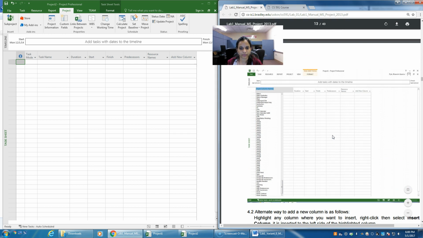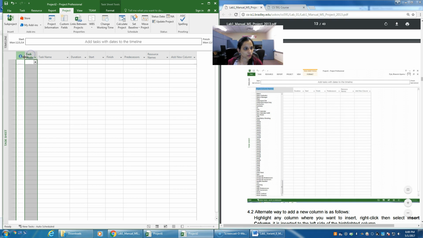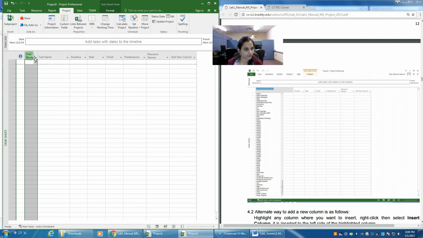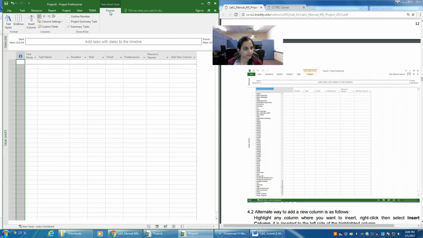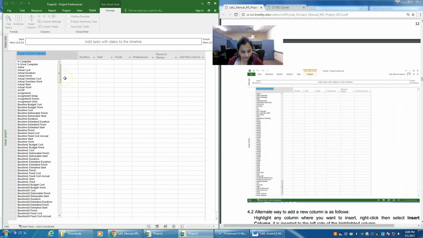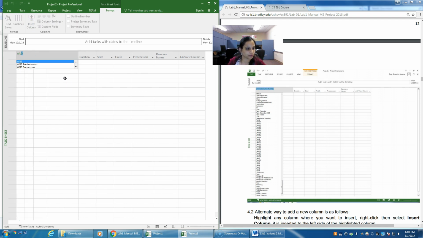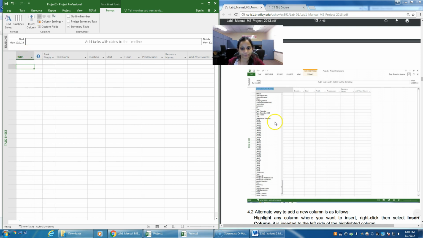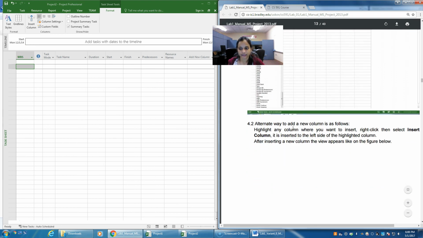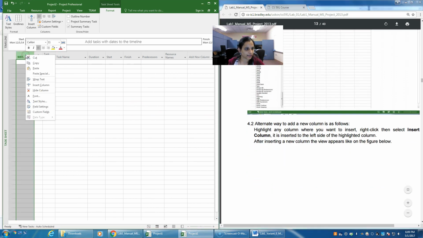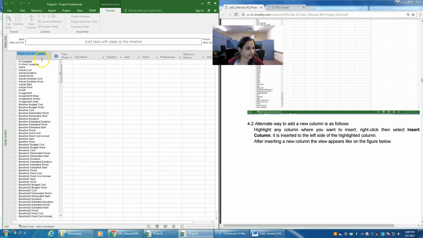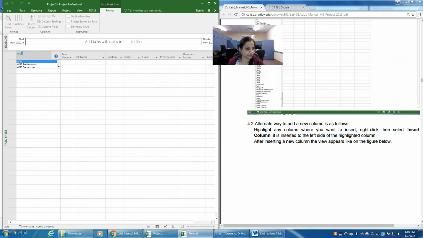To select the work breakdown structure, first we need to insert a column called work breakdown structure. Over here we will have multiple options displayed. To add a column, you can directly select here or go to format, click on insert column, and type in the column name, that is WBS. So WBS is displayed here, that is the work breakdown structure. And the alternate way, you can just do a right click and click on insert column, and you can insert WBS that way as well.